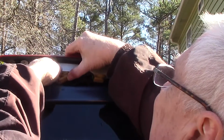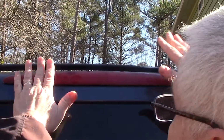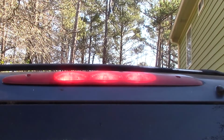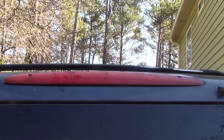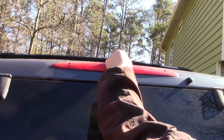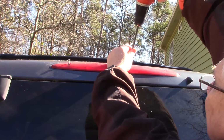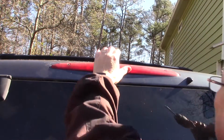There we go. Just pop it back in, screw it on. I'm going to test it first. And they're all working now, so just going to replace the screws. There you go, that's all there is to it.